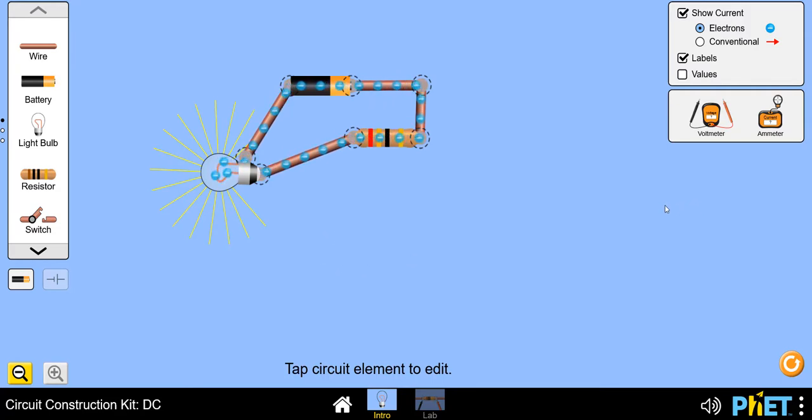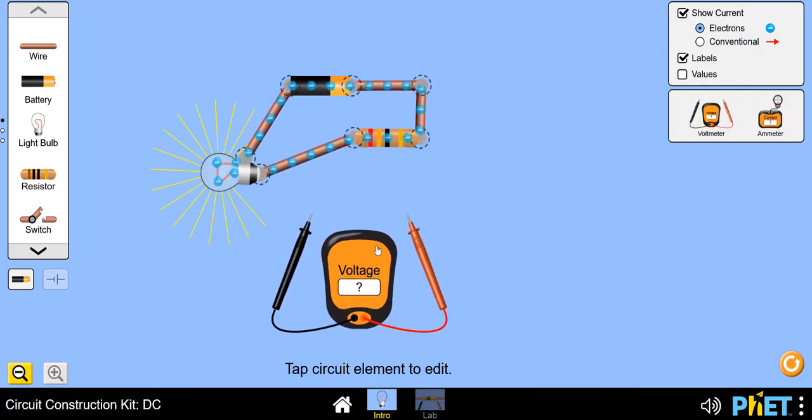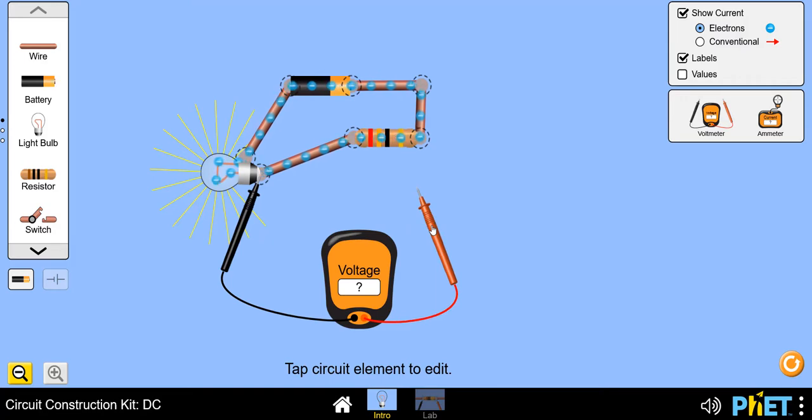The other thing we're going to be using are the different instruments over here on the right. So your voltmeter is very simple to use. You have two probes. Voltage is measured between any two places on the circuit. So place your black probe in one location and your red probe in another location, and just see what happens. It'll allow you to test.